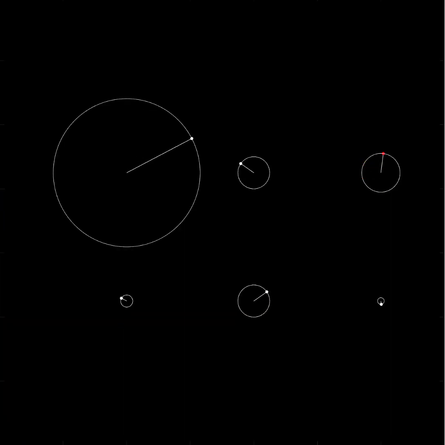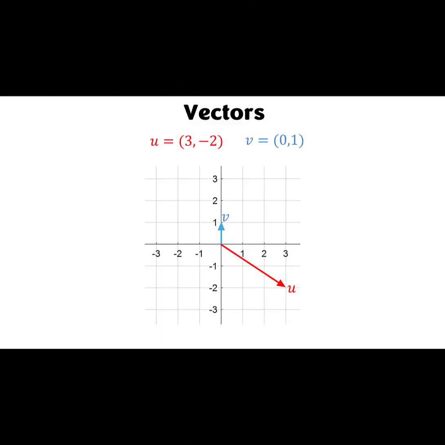All right, the question is, if these links have predetermined rotational speeds, how do we calculate their lengths and initial orientation such that they draw what we want? Before we answer that question, we're going to review our previous topics first.